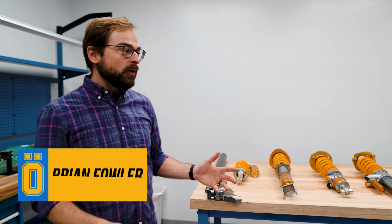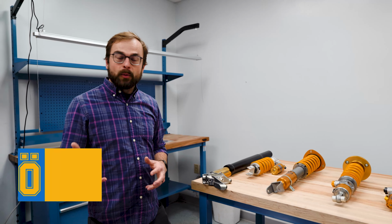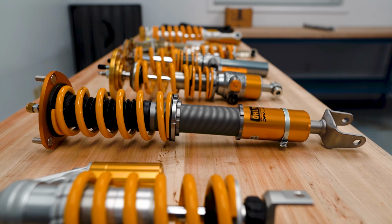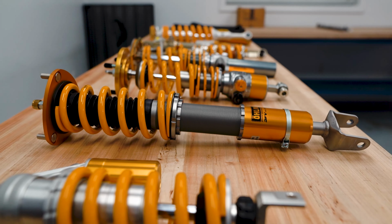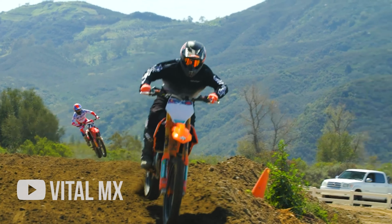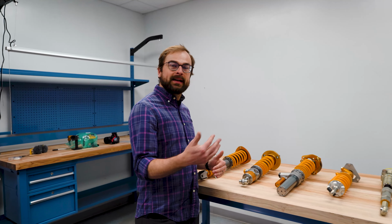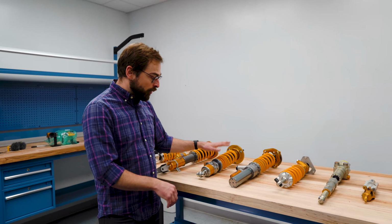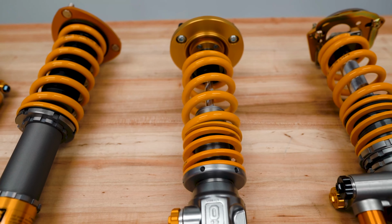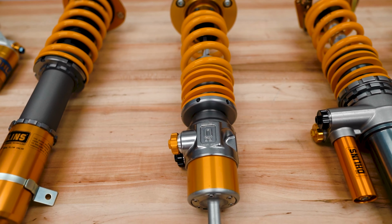So we wanted to show our full catalog of what we have to offer at Öhlins. So you may be more familiar with us with our road and track systems for Subaru applications, or what we're really known for the world over is our motorcycle products. We also make a vast array of motorsports high-end premium products. We have motorsport automotive dampers. This is our TTX 36 solid piston damper that comes in a 2-way, 3-way, or 4-way adjustability.